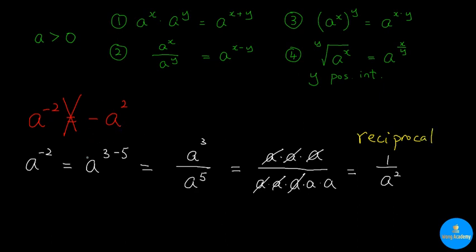We can also use a similar method to see why a to the power 0 is 1. A to the power 0 can be rewritten, for example, as a to the power 2 minus 2. According to the second exponent law, we will have a squared divided by a squared, and this is clearly going to simplify into 1.